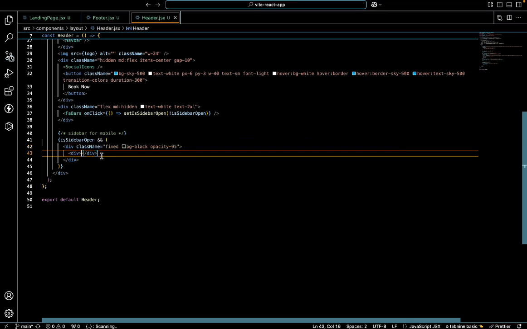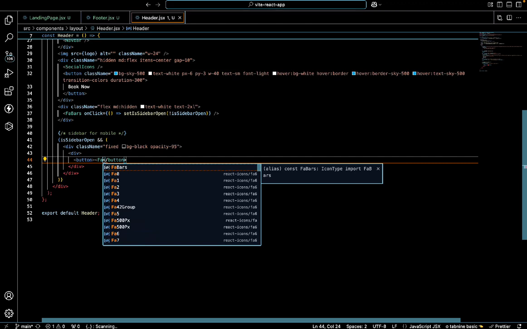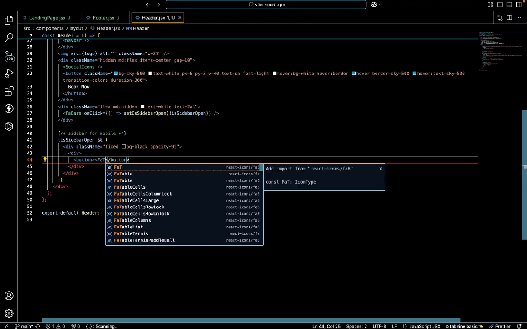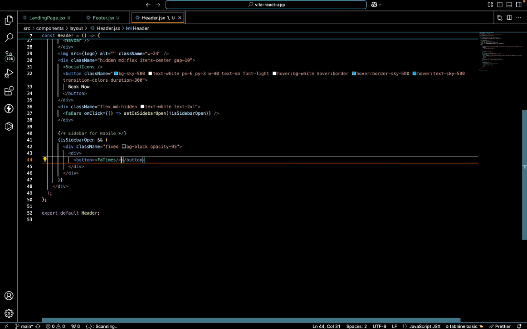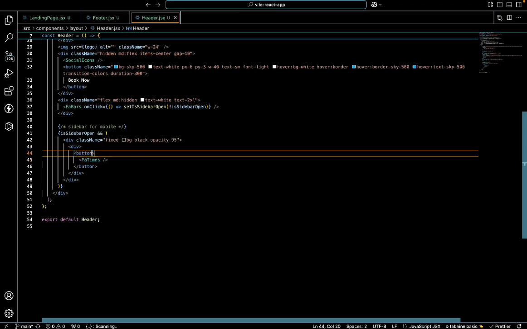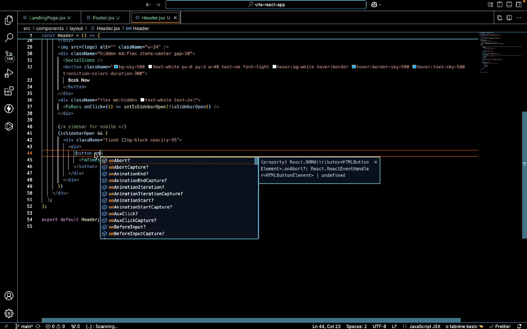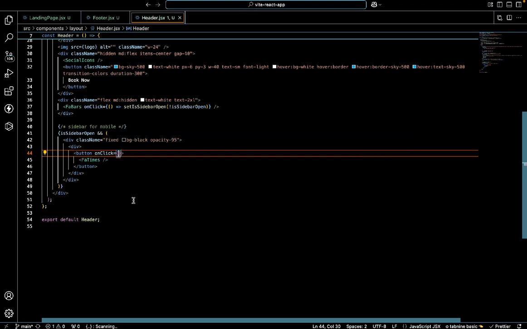In here, we want to have a button. You say 4 times. We're going to import 4 times from React icon. This button is going to have an on-click, which closes the sidebar.